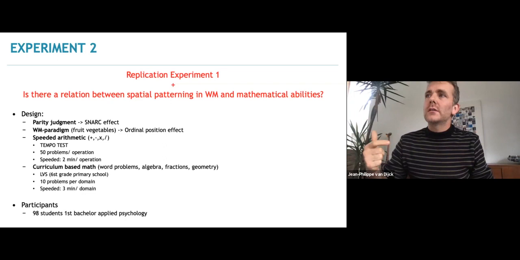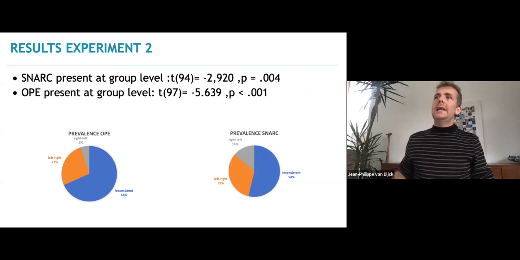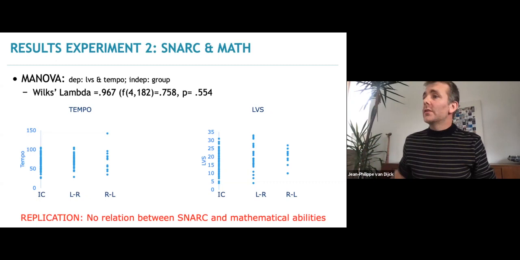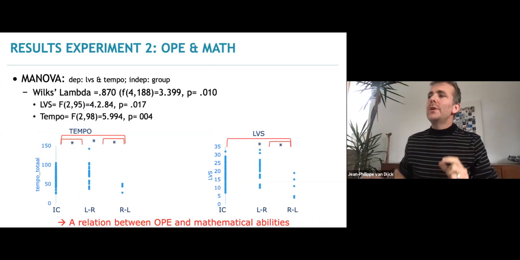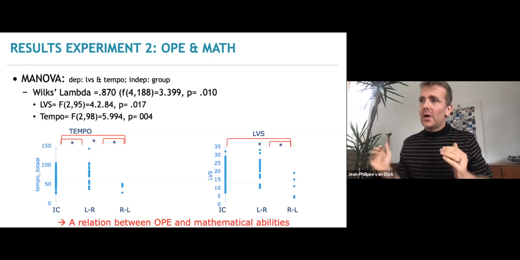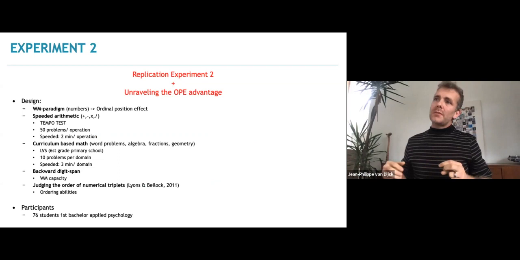In the second experiment, we tried to replicate these findings and to see whether, on the contrary, we could find an effect of the ordinal position effect in relation to mathematical abilities. We again showed both effects and consistency across the three groups. We replicated the lack of a correlation with respect to the SNARK effect, but now we did observe an effect of the ordinal position effect in mathematics. It turned out that people who map their working memory in a left-to-right fashion outperformed the two other groups in terms of mathematics.